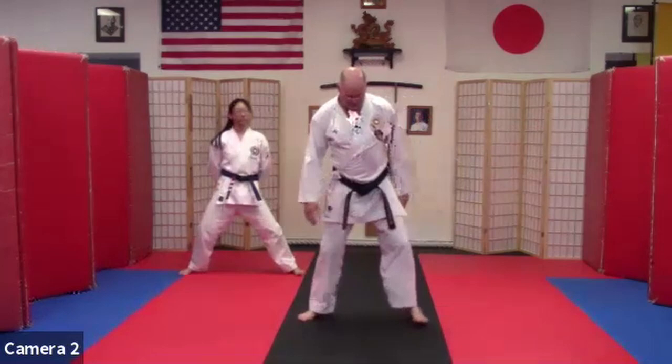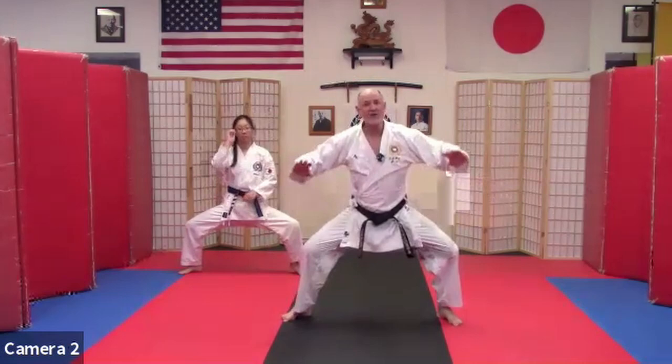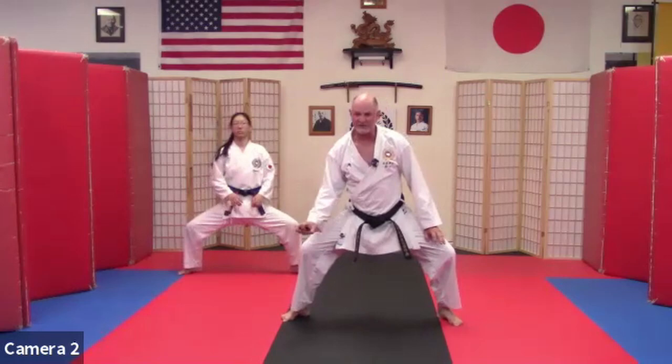Okay, so what you want to do is try to point your feet straight ahead and then push your knees out. Now your feet are going to naturally turn out slightly, okay? But you notice there's tension down here in your calf. If you're gripping the floor with your toes, there's tension in your feet, okay?